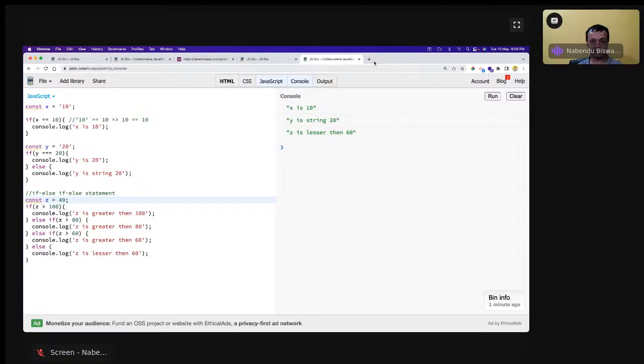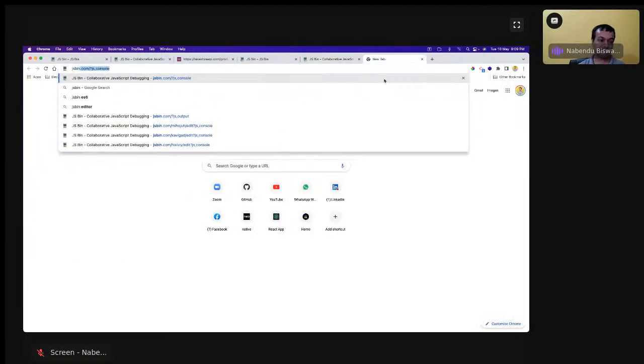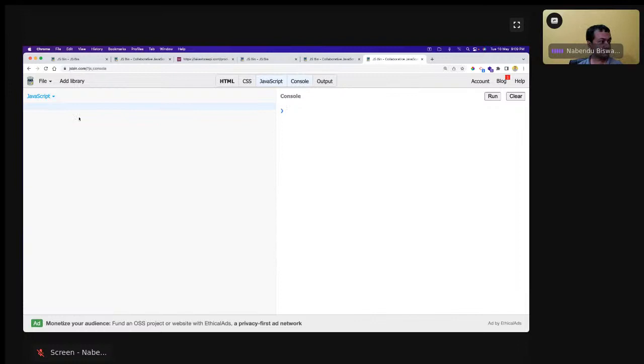So the next thing which we are going to do is the OR and AND operators. They are used in the if statements. If x equal to 20 and const y equal to 30. So if you have the OR, if x triple equal to, generally we should use triple equal to.